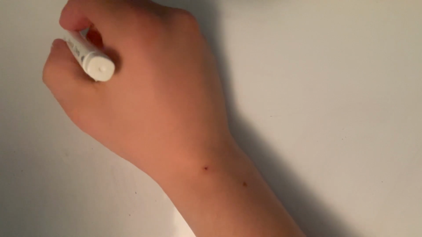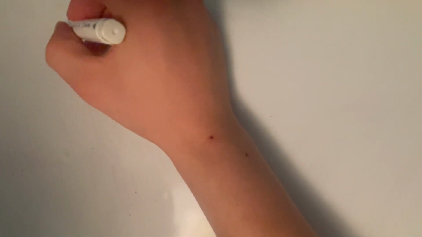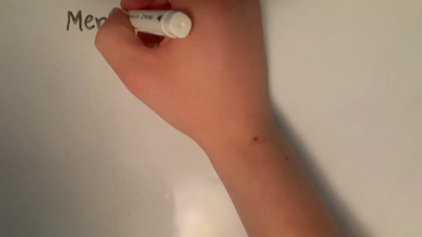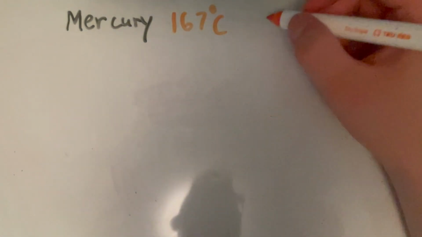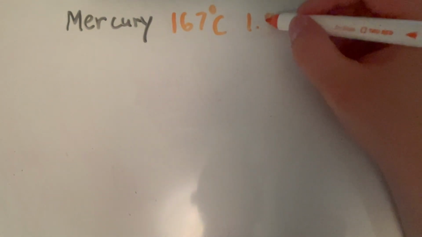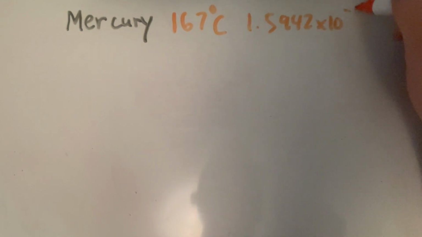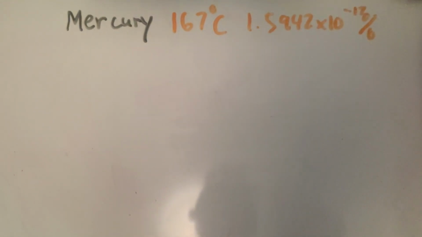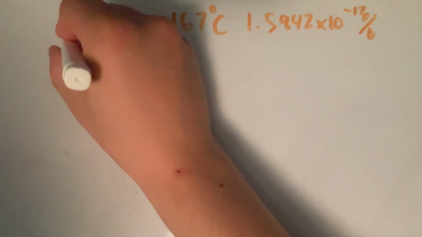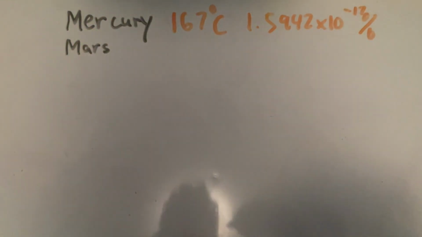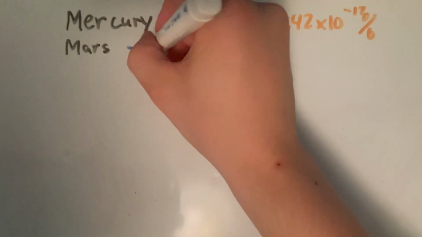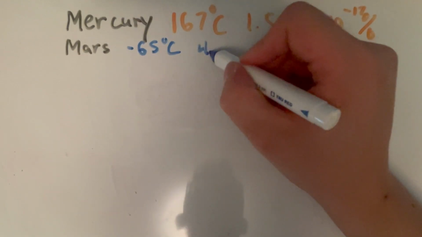It's time to calculate the odds of temperature within this area given our limited parameters. For the sake of keeping the units all the same, I'll use each planet's volume instead, even though the temperatures we'll be using is still just an average for each planet's surface area. We'll start with our smallest areas and work our way up. Mercury takes up about 1.5942 times 10 to the negative 17th percent of the solar system. That's 0 decimal followed by 16 zeros, 159%.